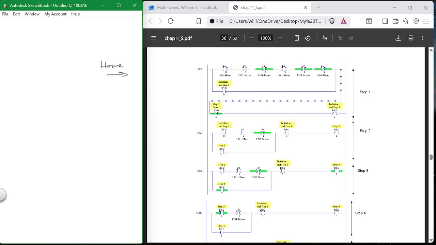But notice once you hit start, what happens? This bit seals. So here, but not here, is state 1. So this sealed, but not this sealed, is state 1. And what has to happen between state 1 and state 2? These have to be satisfied. So here you go down to here, and then these things have to be satisfied. And when these things are satisfied, then you go to state 2.